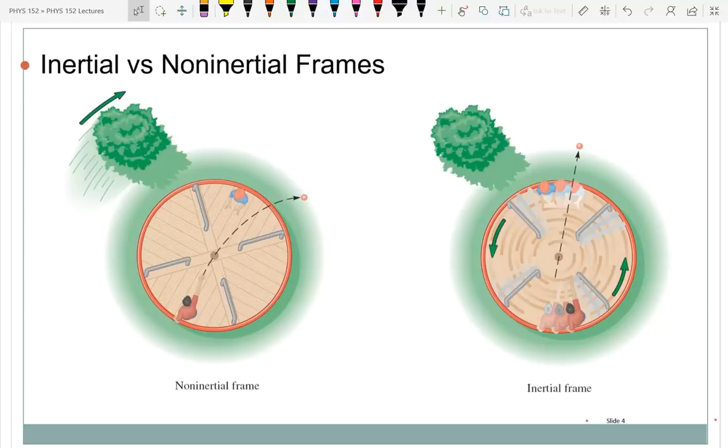Does that make sense? Now, when I was in graduate school, we had a teeter-totter that was set up so it could rotate, that we put in the physics lab to illustrate this. And you're supposed to go around slowly and throw the ball to your friend, and you have to lead them. You throw it out this way, and then it looks like it curved into them. And everybody that's standing outside says, no, you just led them.